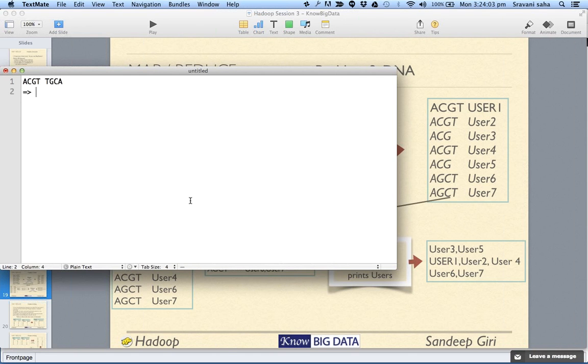And which one is smaller, this one or this one? Good. So this one is smaller. All right. So this becomes our key.